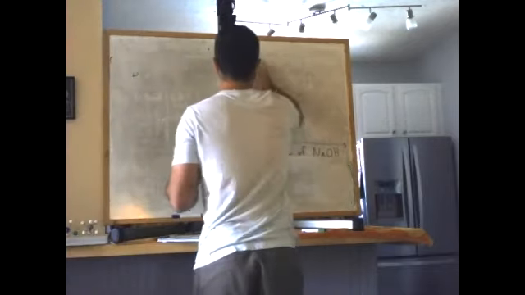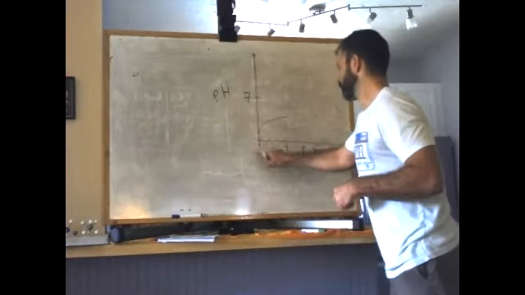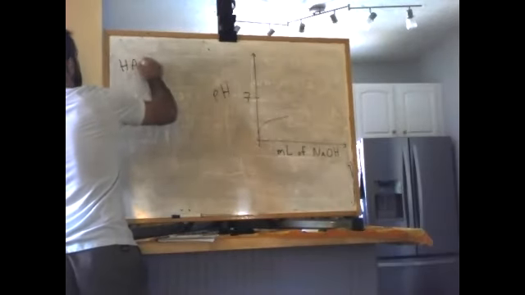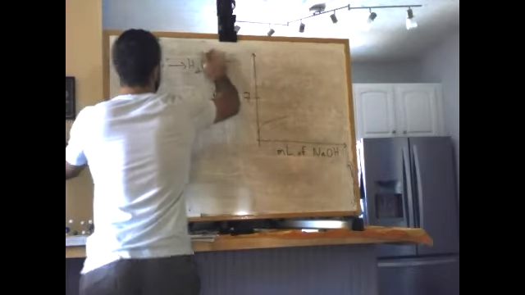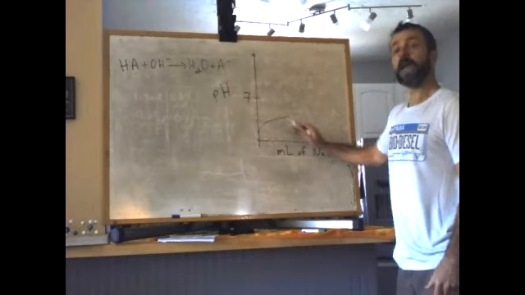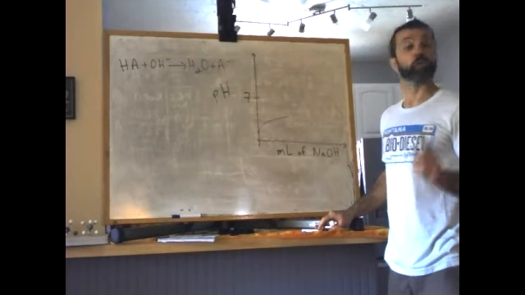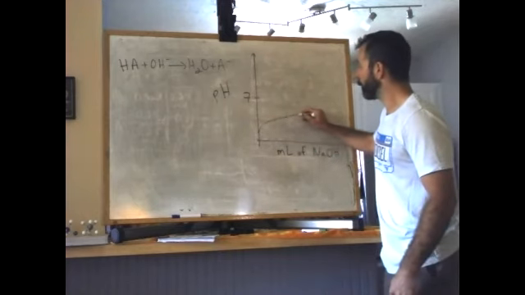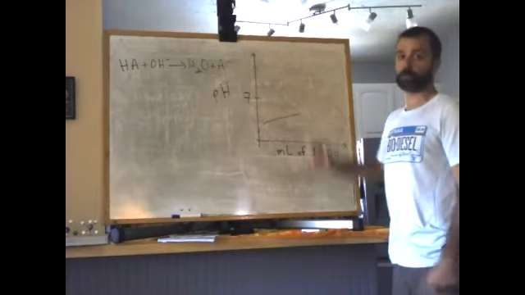Again, we're going to make a plot of pH versus milliliters of NaOH added. I'll rewrite the reaction. Okay, so before the equivalence point, the pH increases, and we're left with a buffer. And what do buffers do? Buffers resist a change in pH. So you will notice, as you add OH minus, the pH goes up, up, up, up, up, but very slowly, because we have a buffer. It's resisting a change in pH.